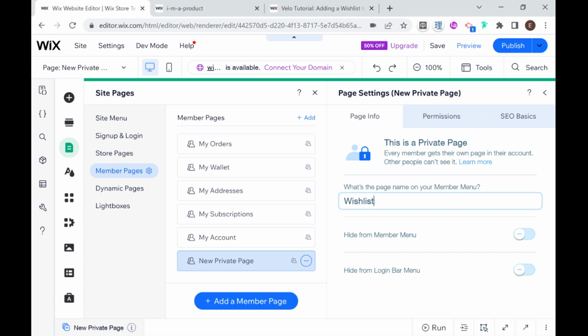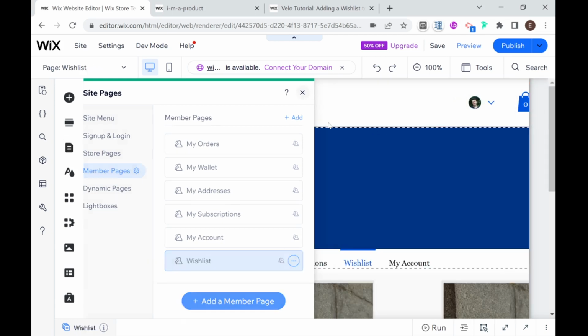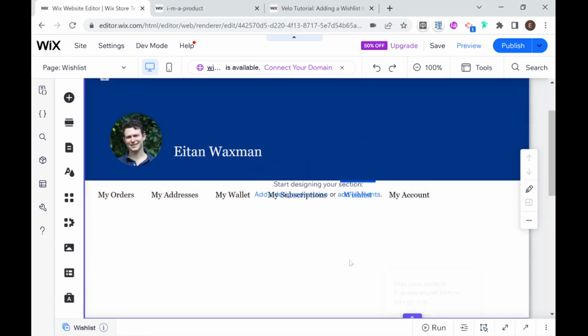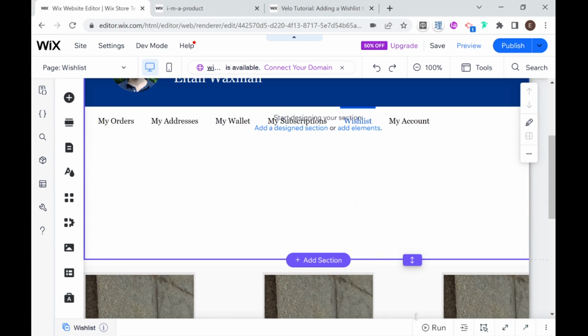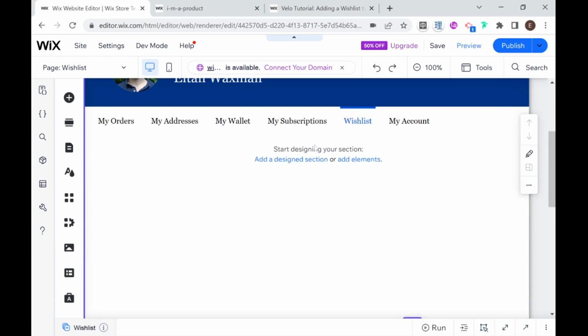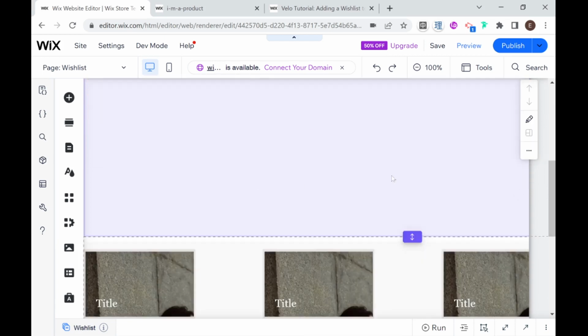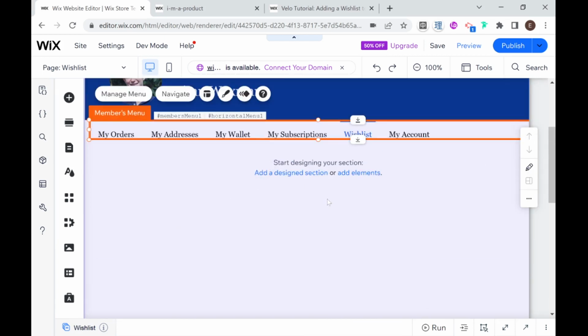Wish list. And then on this page, I'm just going to drag this section down a little bit. Yeah, so here we can start designing. We can add elements here, we can add a repeater here, and link it to the wishlist collection and display that here inside of our members account.